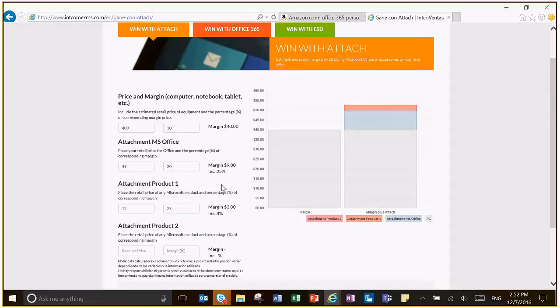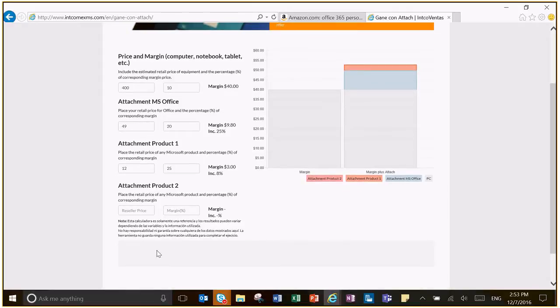So with this tool, you already know that if you add up the Office and the mouse margin, we're talking about $12 extra that you didn't have before, and that you can gain by just adding or attaching those products to your original sale. There is a glitch right now in the tool, and it doesn't show here, but the tool allows you to print the document in a PDF format so you can save the exercise if you want to review it later on.